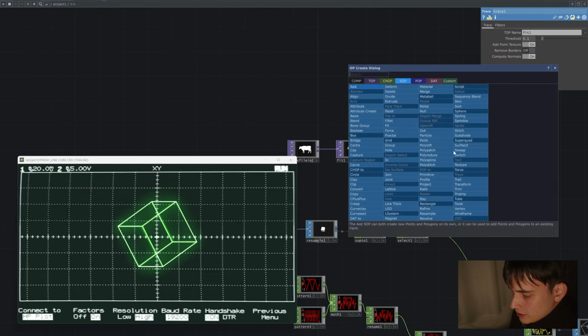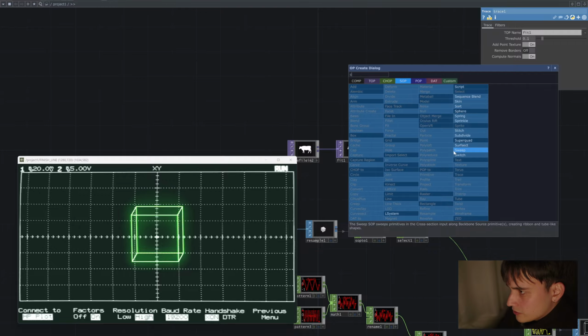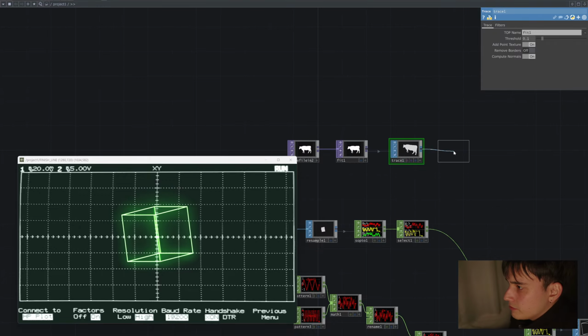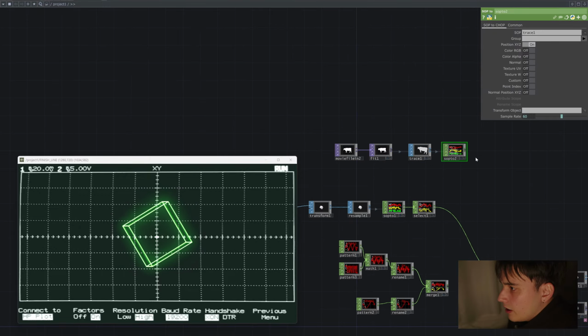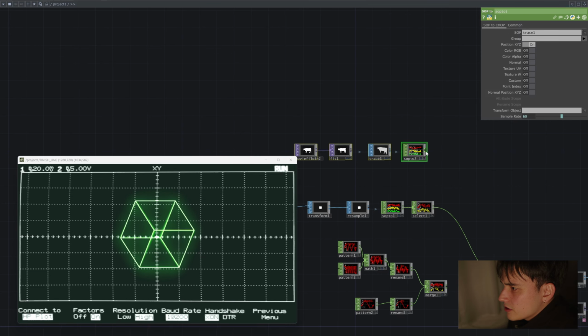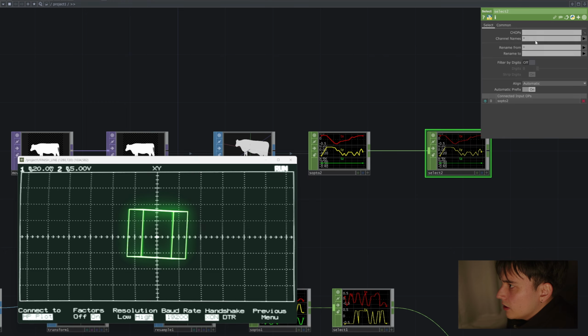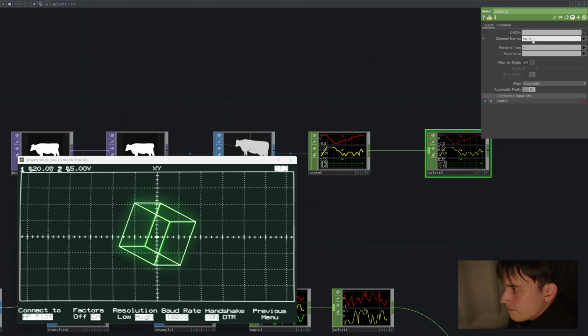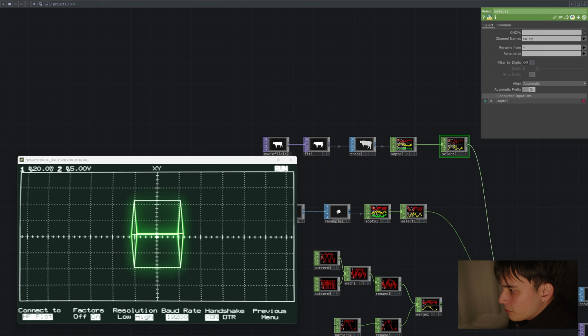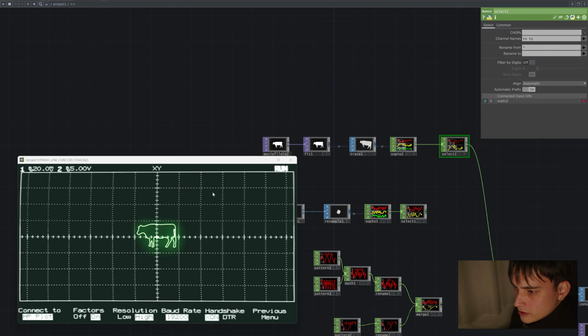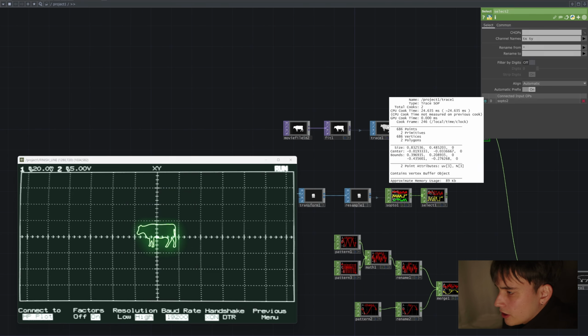So we can do SOP to TOP. We got that. Also, let's select the TX and TYs here. And if we plug that in, you see our little cow image. Right now, let's see, we have 686 points.